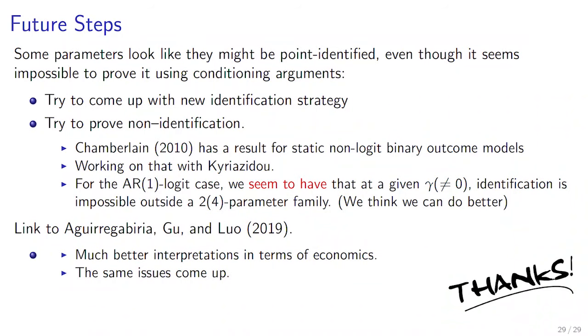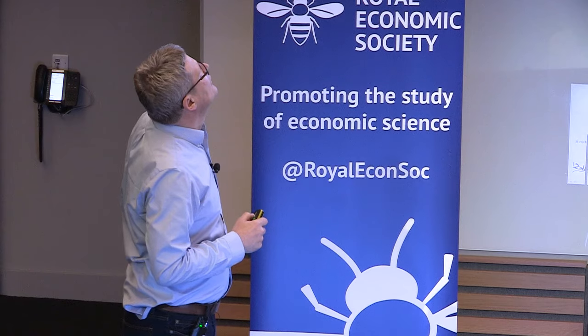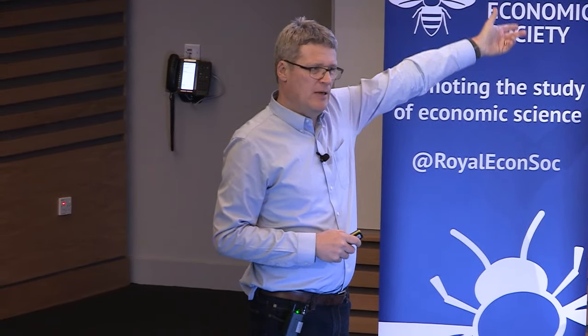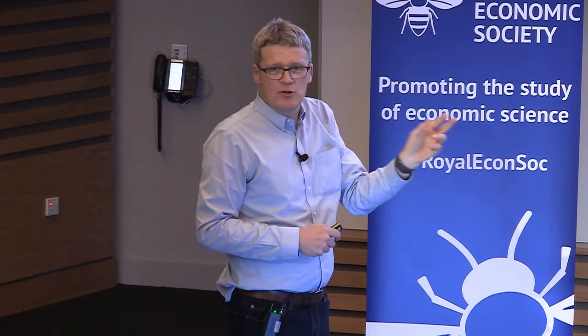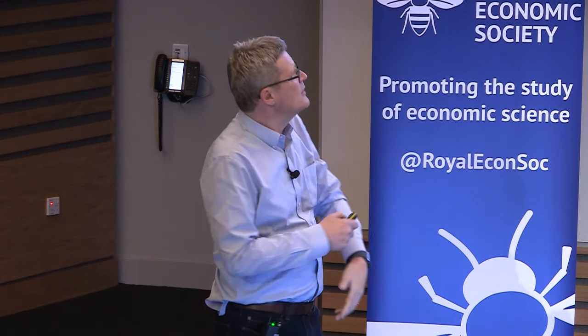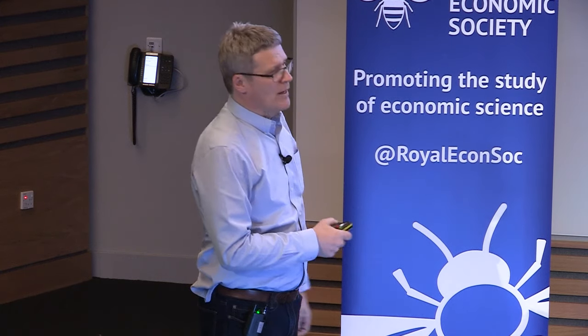There is a paper by Gu and Liu that does that. There's like a continuation value in the x beta part. And clearly, if Katerina Kyriazidou and I were starting to work on this paper now, we would have done that kind of thing. All the issues are the same, but it becomes much more interesting from an economic point of view, and it becomes something where you would say, well, this fits naturally into a dynamic discrete choice model in like a John Rust kind of way. And so anyway, sorry I went over.